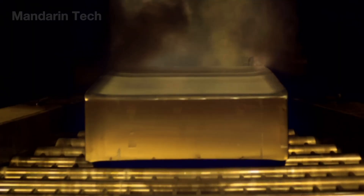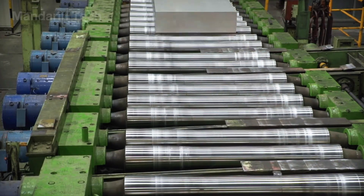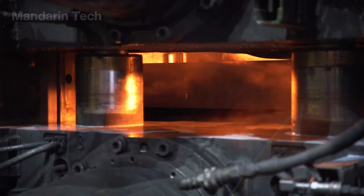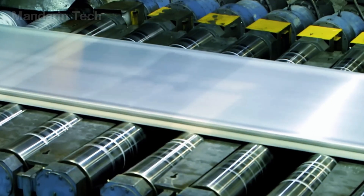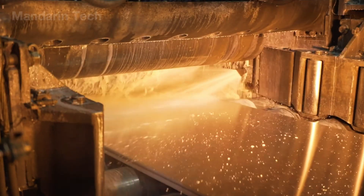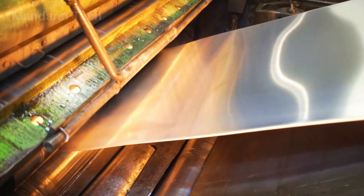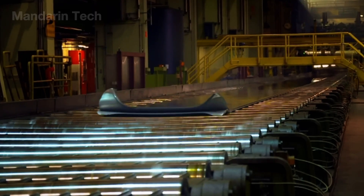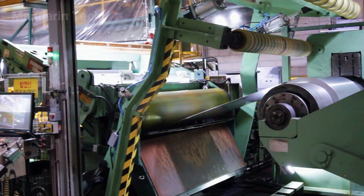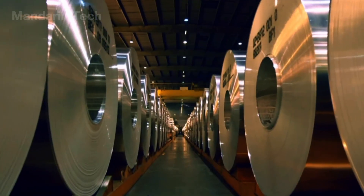The aluminum ingots are transferred into a preheating furnace, where they are softened and brought to the optimal state for rolling. Each ingot then passes through a series of counter-rotating steel rollers, where immense pressure compresses and stretches the aluminum block across multiple rolling stands, with the gap between each pair of rollers gradually narrowing. An ingot initially measuring more than 8 to 10 inches in thickness is steadily reduced into a thin, uniform metal sheet. A fine water-mist cooling system stabilizes the surface, preventing cracks or deformation. The sheet is finally guided forward as a continuous strip and tightly wound into large coils, ready for further processing such as cold rolling, cutting, or stamping.